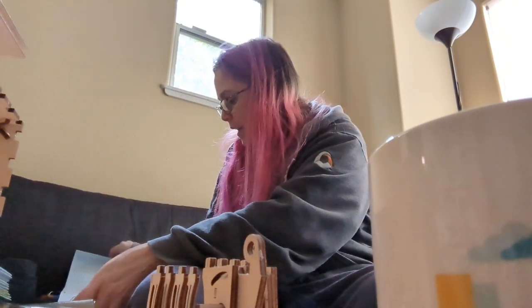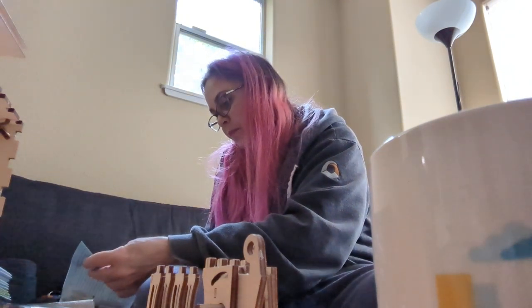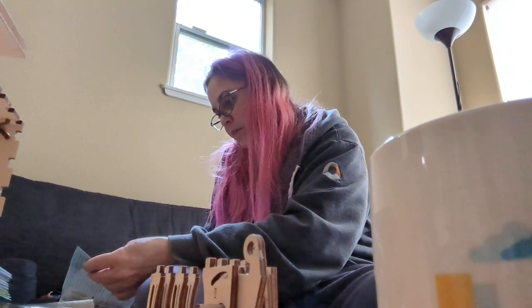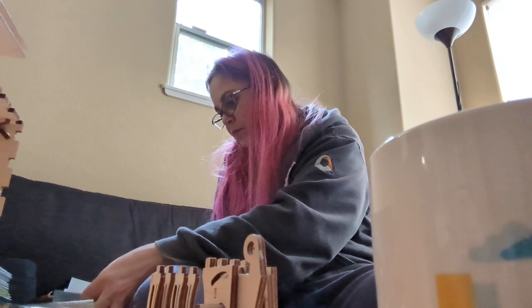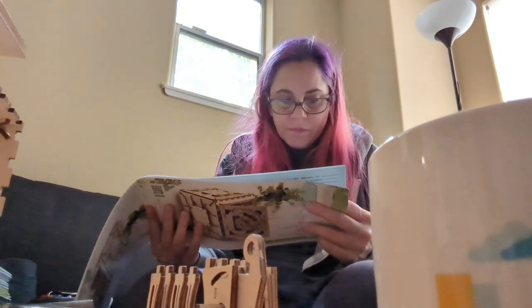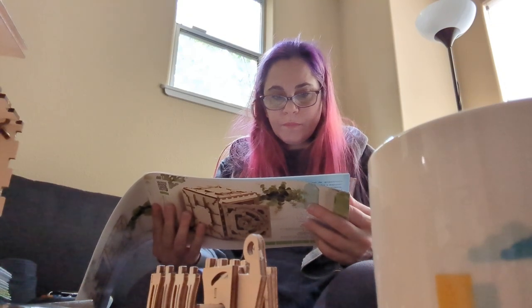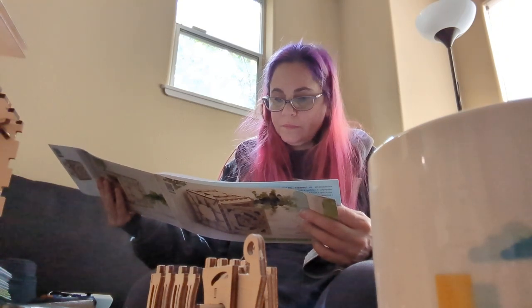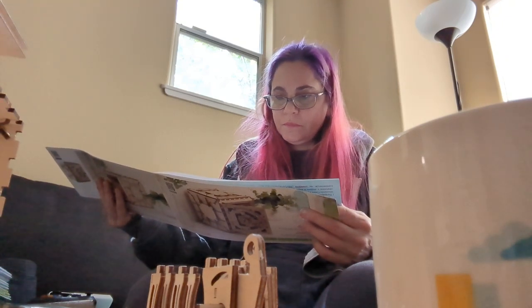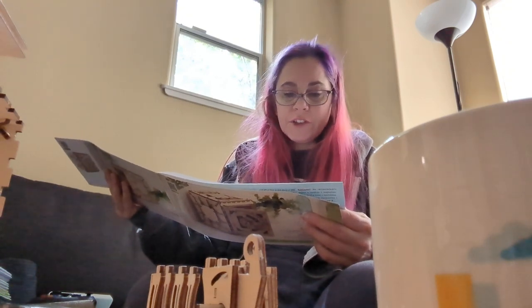Is putting this together the next step, or are they just, holy goodness, there's a lot of words here now. These are like Achtung. It is so difficult to understand the order in which to do these things.